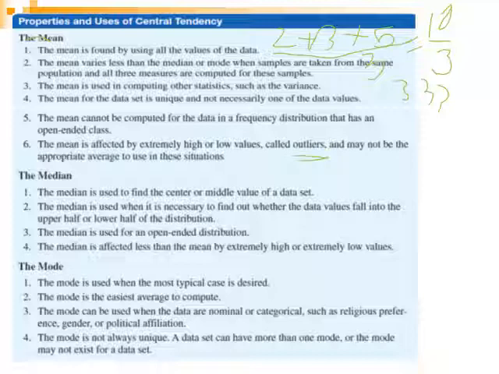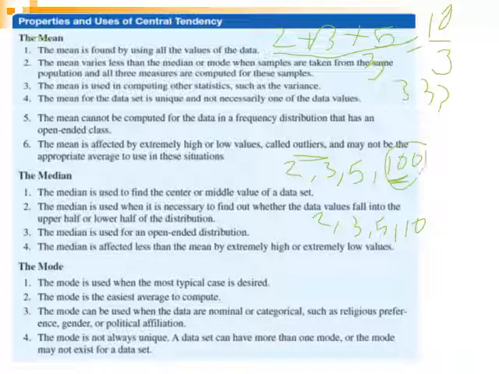Why is the mean affected by it? If we have gathered the values 2, 3, 5, and 100, and you add them all up and divide by 4, whatever doubt you have about the value 100, maybe it was 10, not 100, you can't change it yourself. You should add the values as they are. So the value of the mean will be extremely different if the actual value was 10, I mean 2, 3, 5, and 10, and when it's 100. The mean is affected here by this outlier. Maybe its actual value was 10, not 100, but you should include this value in the calculation, add it to the other values and divide by 4, so the value of the mean will be affected very much.